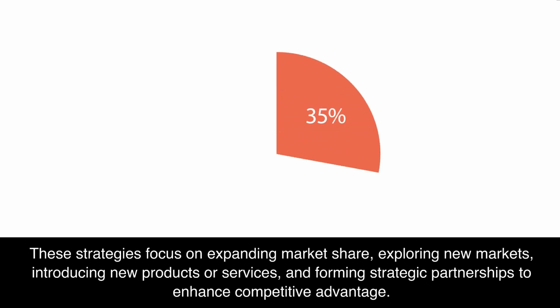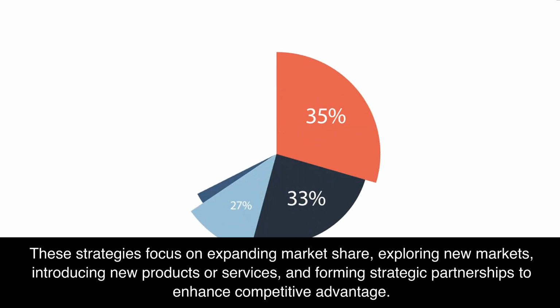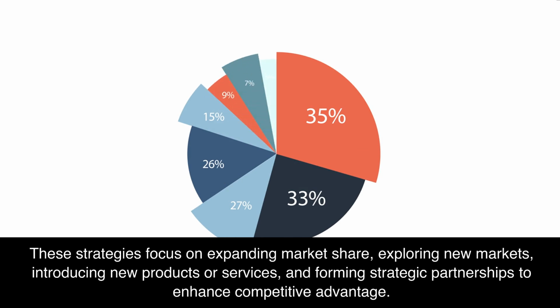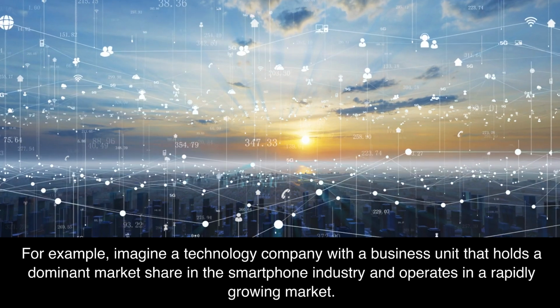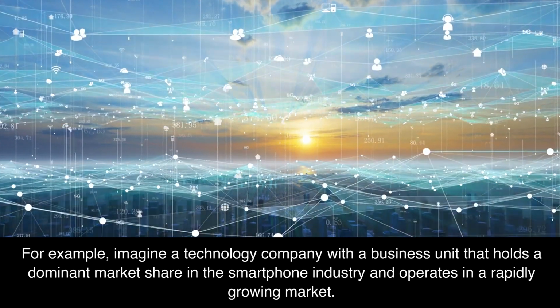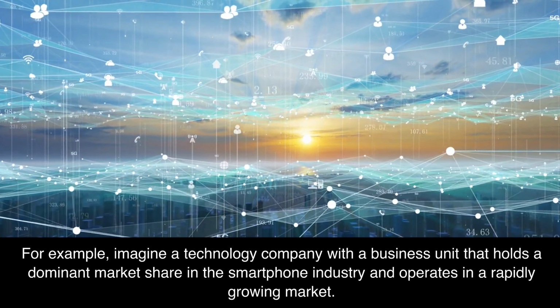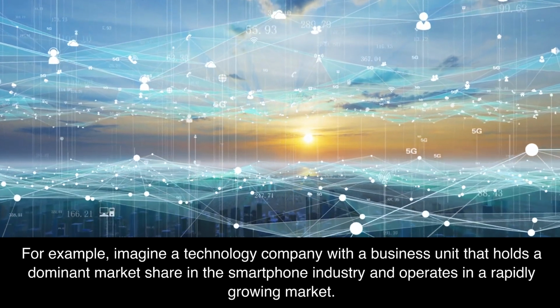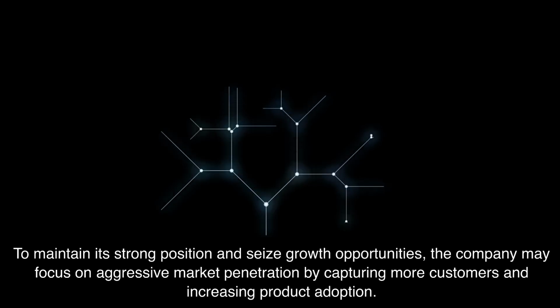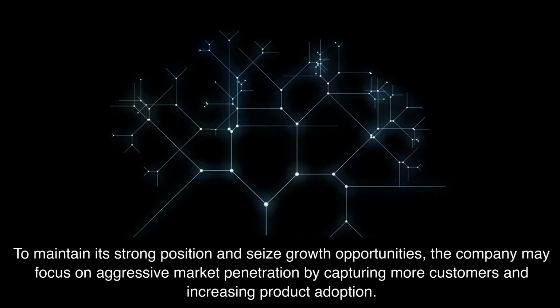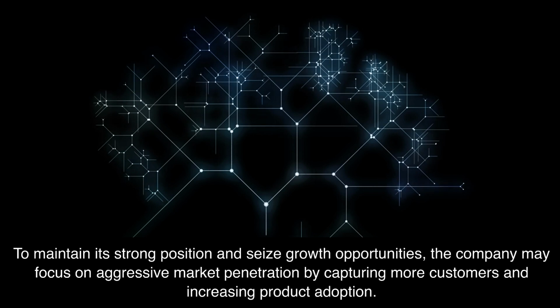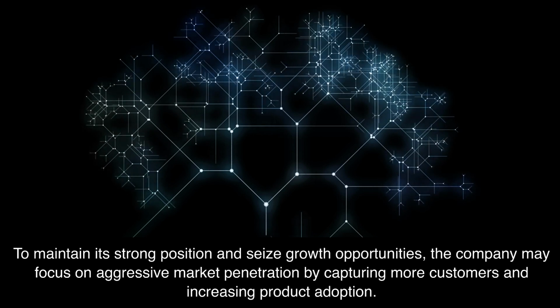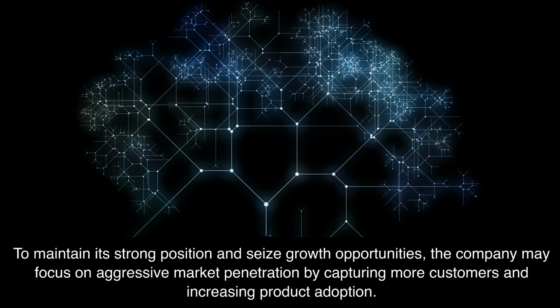These strategies focus on expanding market share, exploring new markets, introducing new products or services, and forming strategic partnerships to enhance competitive advantage. For example, imagine a technology company with a business unit that holds a dominant market share in the smartphone industry and operates in a rapidly growing market. To maintain its strong position and seize growth opportunities, the company may focus on aggressive market penetration by capturing more customers and increasing product adoption.